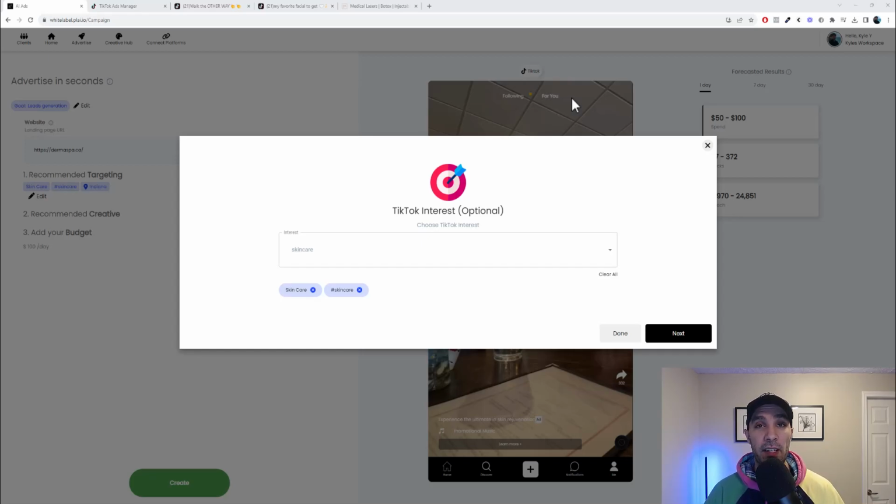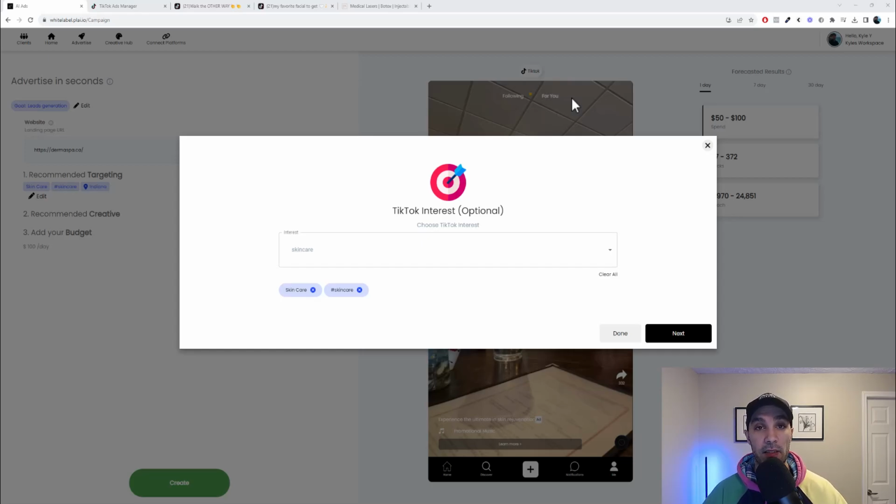Now, what's the advantage to us marketers to target hashtags? Well, if you want to reach your competitors' audiences, then you can just type in the hashtag your competitor, whatever that is. So to give you an example, if you were HighLevel running ads on TikTok, well, your competitor would be ClickFunnels. So you could go hashtag ClickFunnels, and anybody that's viewed a video that had that hashtag ClickFunnels is now going to get retargeted in your ads. So that's one great benefit of using hashtags when doing targeting on TikTok.